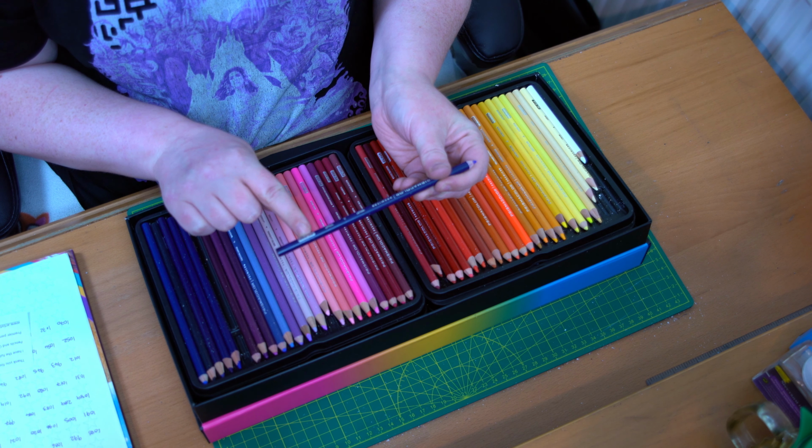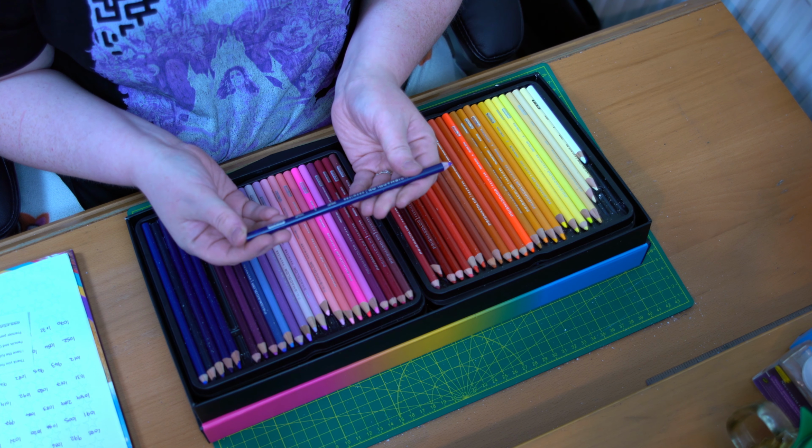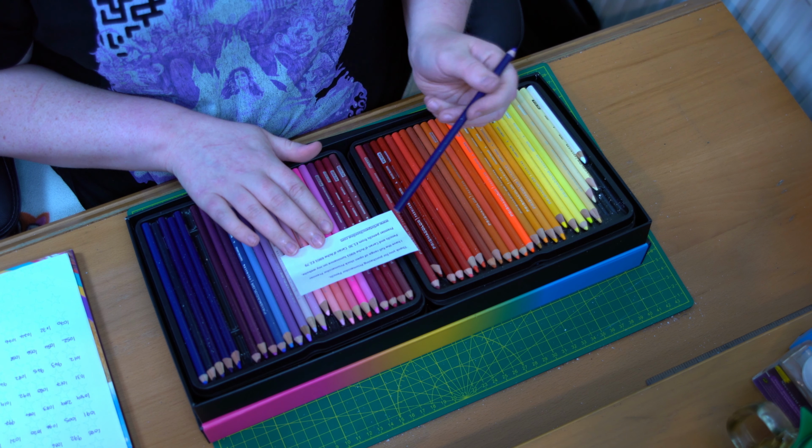And I'd suggest maybe open stock as well, and if you are new to them, do try some open stock. There's a chap here online called Brian, and he sells them for as little as £1.30.